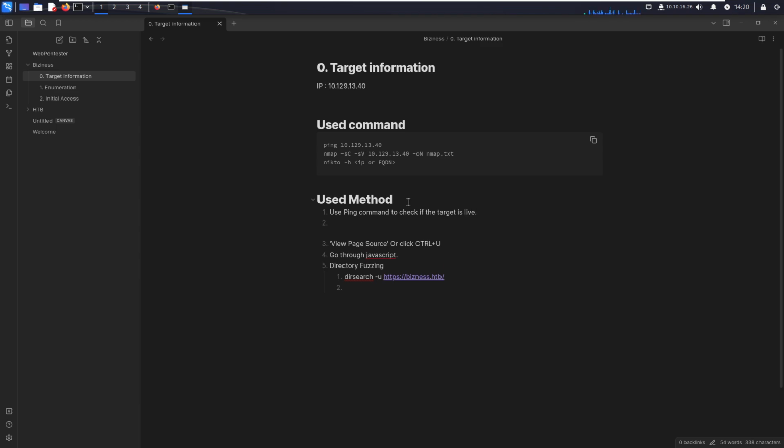Then we used a port scanner to identify and check the open ports.